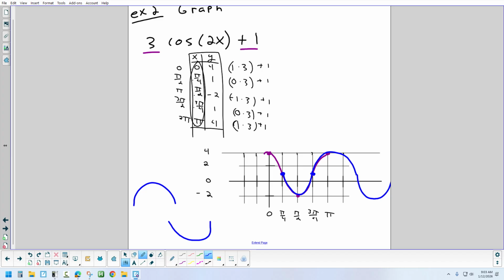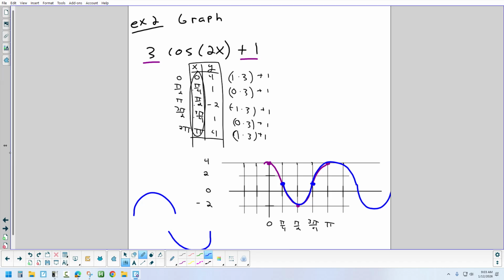So it's called a point of inflection. In calculus, you learn how you can find that point exactly. We can find it because it lands on a nice grid line. But if it didn't, there's a way you can find it with calculus, but not in pre-calc. Right. Any question on that one?